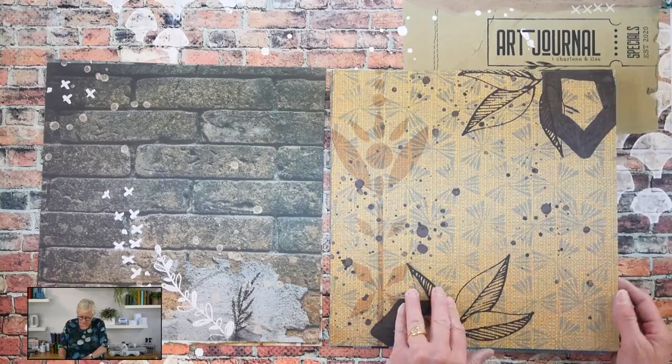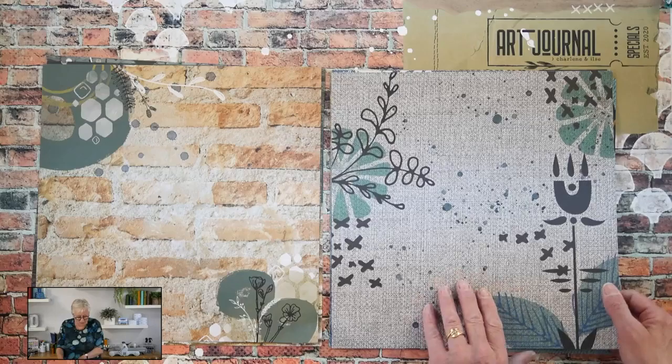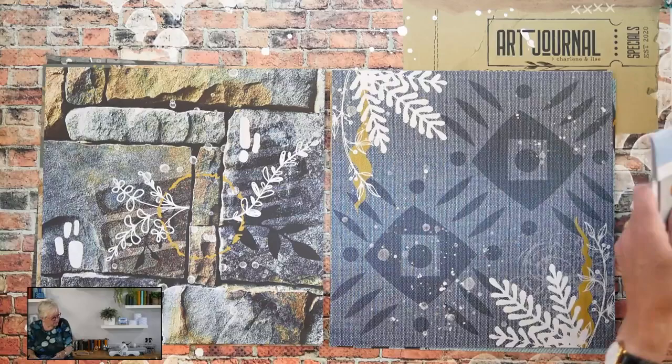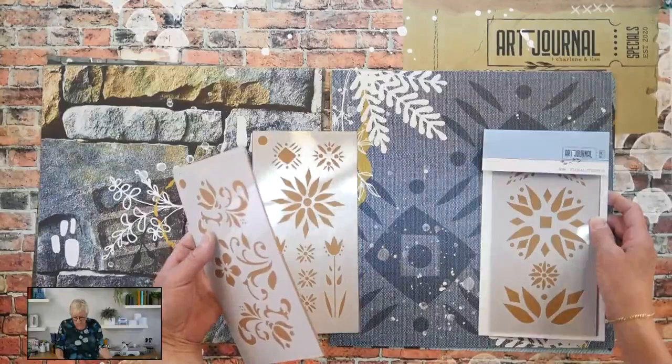See that one. Oh, I just love it. Here you see again, kind of the same as the stencil image almost. There we go. And this kind of reminds, of course, so that is actually in the stencils, I think. Let me see that. Well, it's not the same. It's almost, you see, it's almost the same. Here we go. You see? So it's not the same, but it's kind of the same style. I love that.